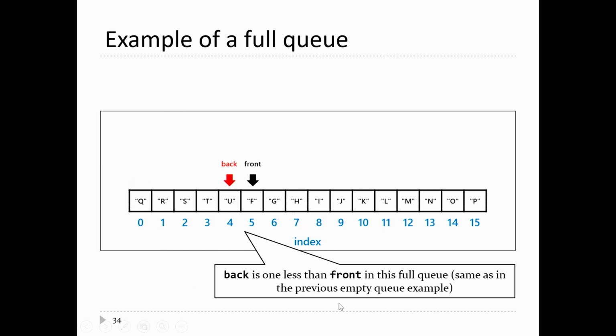And you can keep on going. So when you've filled in every element of the array, that's when the queue is full. Now notice when the queue is full, back is 1 position to the left of front. So a full queue looks like an empty queue if you just look at the values of back and front. That's why you need to keep the value size around. Because there's no reliable way, just by looking at back and front, to determine if the queue is full or empty. So we have to keep the size of the queue around as a separate field. That's why you need that 4th field.